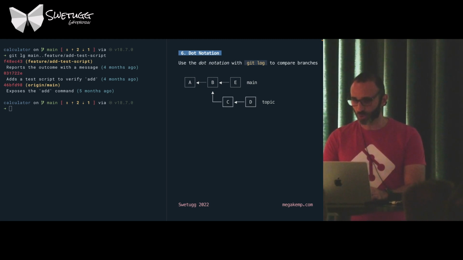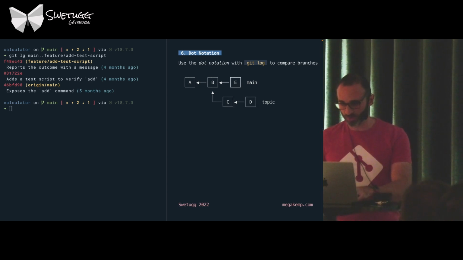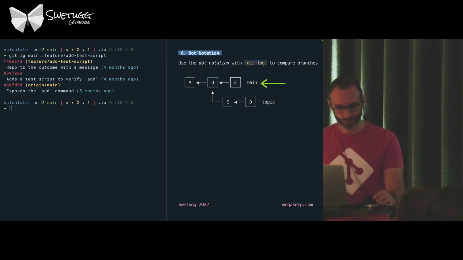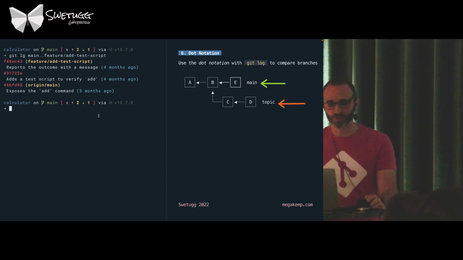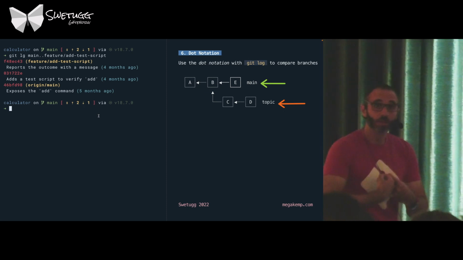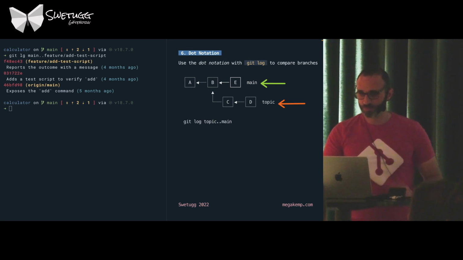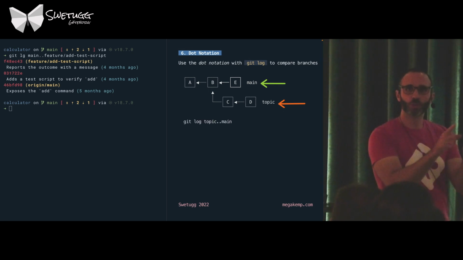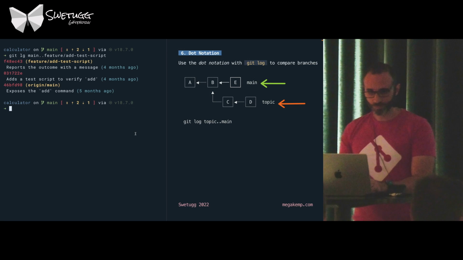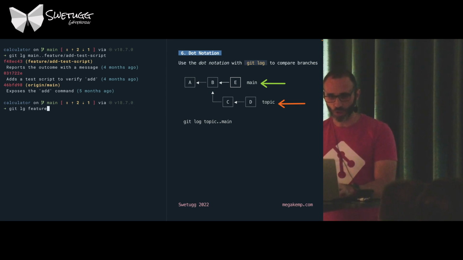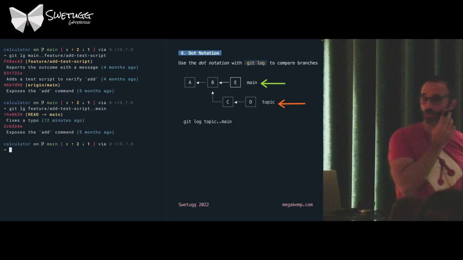Now the opposite is also useful. What if I want to see the commits that, what did I use green for that? Let me show the commits that are here, but not the commits that are here. In other words, what is my topic branch missing compared to the main branch? So how do you do that? Do you have any guess? You simply reverse those two. You say show me the commits that are not in my topic branch but that are in the main branch. So you say not in this one but that are in main, and then you get those two.